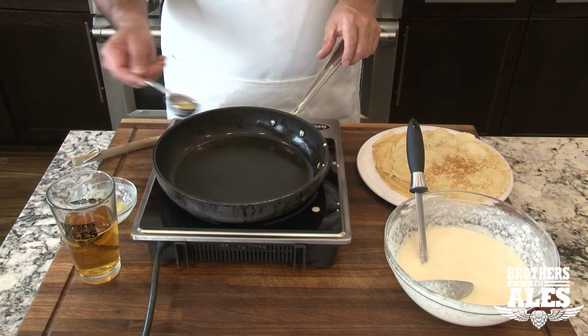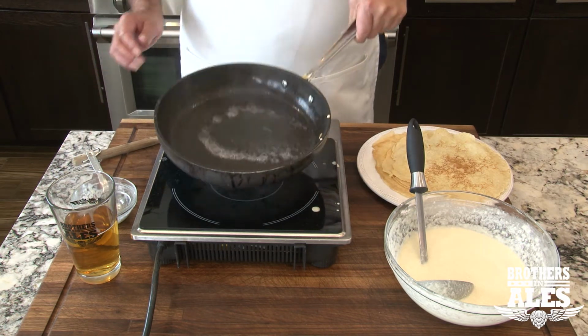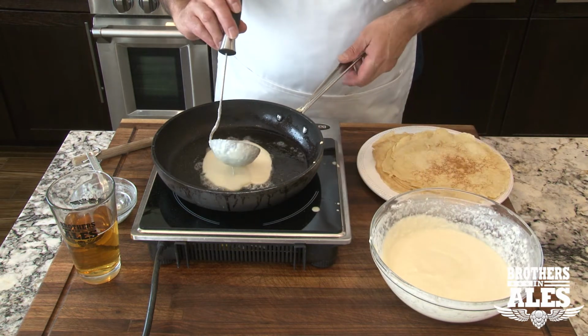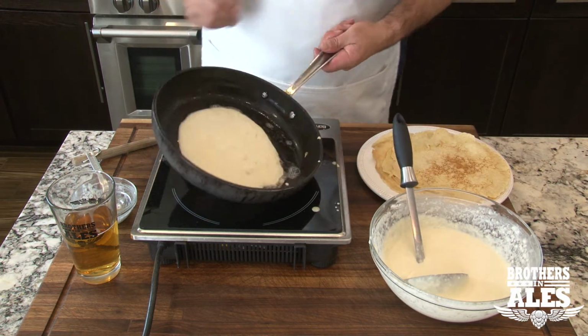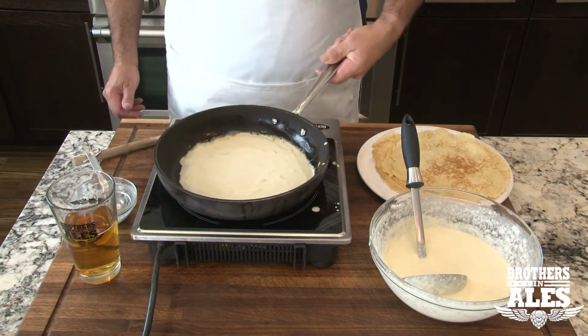Time to make pancakes. Let's start off by adding a bit of melted butter or oil to the pan and swirl it around in the pan to spread it out. Now let's ladle the batter into the center of the pan and swirl it around to spread the batter out. Now we have a nice thin pancake.